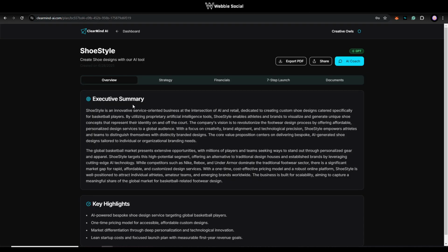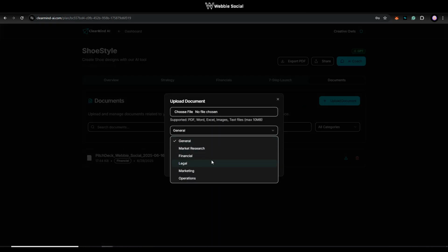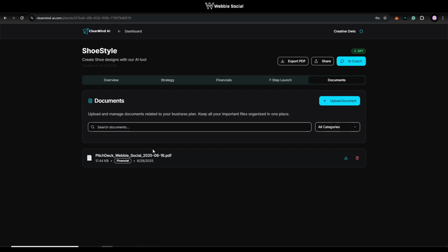Also, on the page layout, we had a lot of people saying they weren't really happy with the pitch deck. So we went ahead and removed it. With a minimum viable product, let's focus on more core functionalities. We reorganized our tabs and added a new tab, which is documents. Now people can upload documents into their planning page. If you have a logo, PDF, slide deck, anything related to your business plan, you can easily upload it and assign it a certain type. These are going to help you keep a resource library inside your folder. So this is a great addition that we added to substitute the pitch deck.